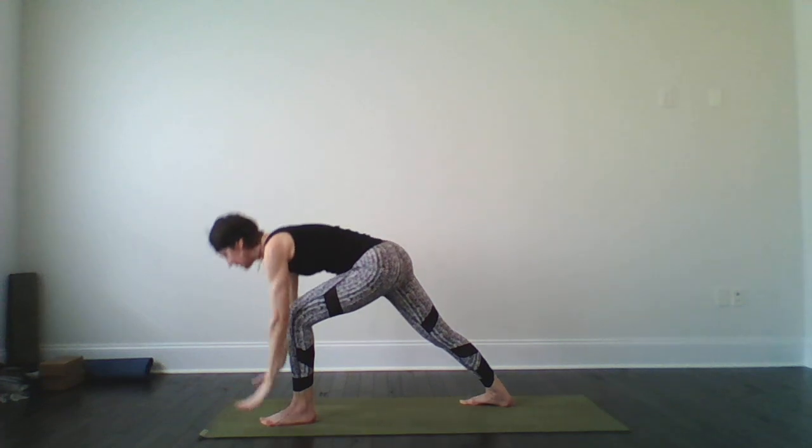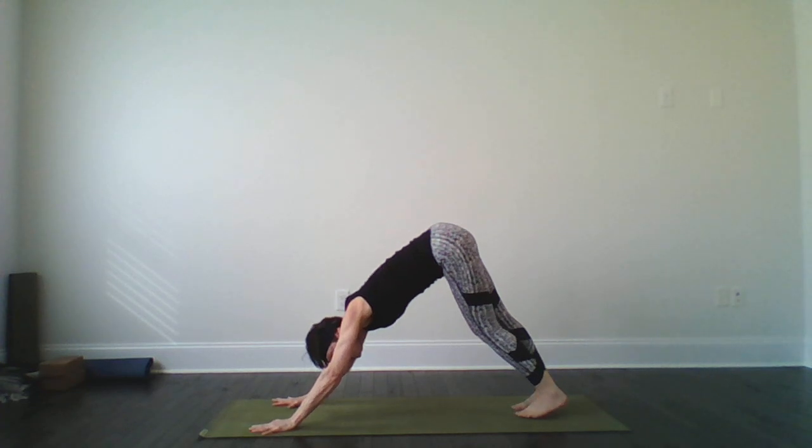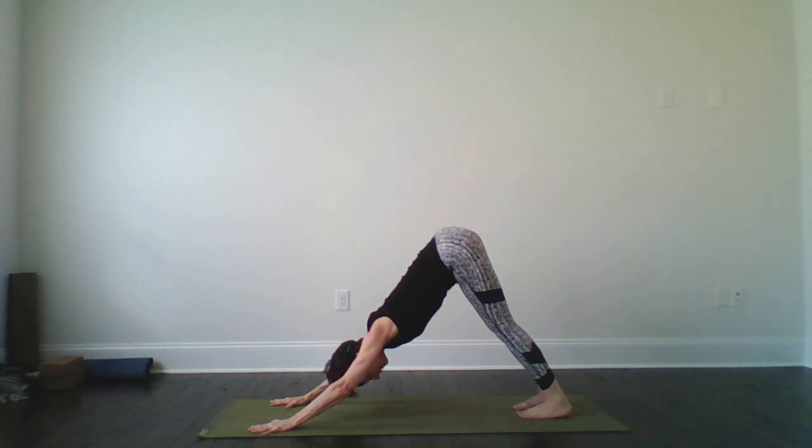Exhale down, stepping back to plank pose. Exhale, low plank. Inhale, upward dog. Exhale, downward facing dog. 2 breaths. Very nice. Long neck, long back.